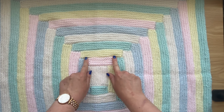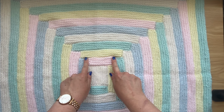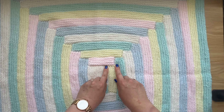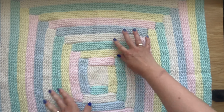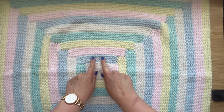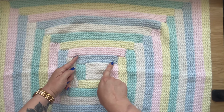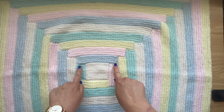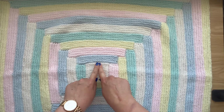Then we're going to work this pink section that works down the side of the first square and down the side of the yellow stripe, and then we're gonna finish it off with this blue section here that works across the two sides of the two stripes and across the square.